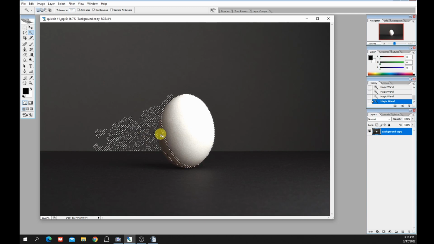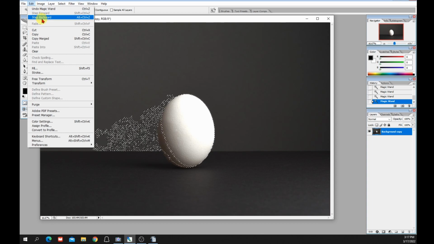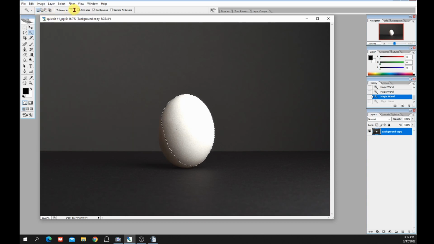So what you've got to do when that happens is go up to Edit, step backwards, and then adjust our tolerance. So let's bring it down even farther to, say, 8. All right, try this at 8. Remember to hold your Shift key down. A little bit more of the egg again. We'll just keep adding to our selection until we've got the entire egg. Now that doesn't look too bad right there.